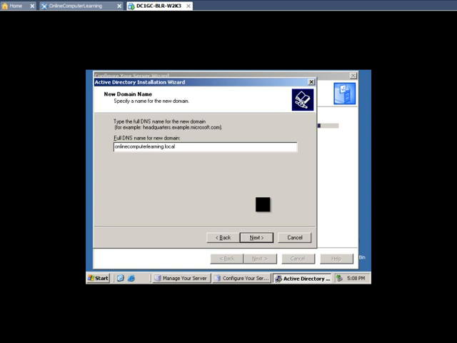So online computer learning.local we have typed, and click on next. We could have also given olc.local.